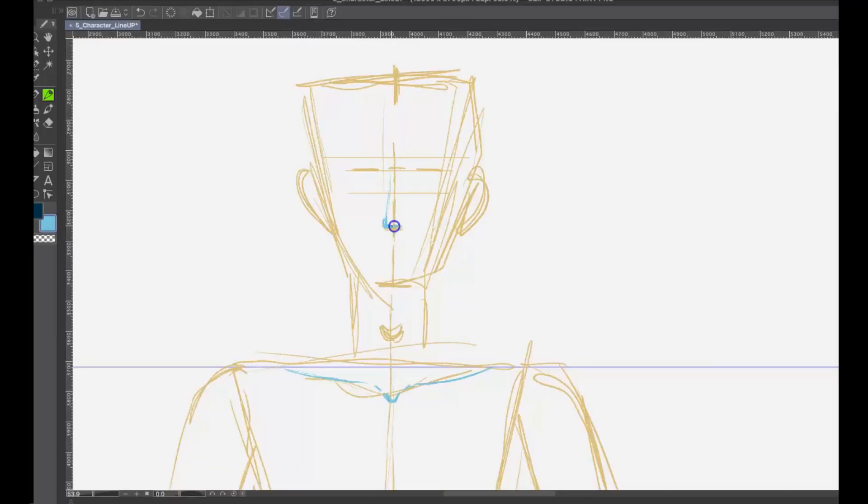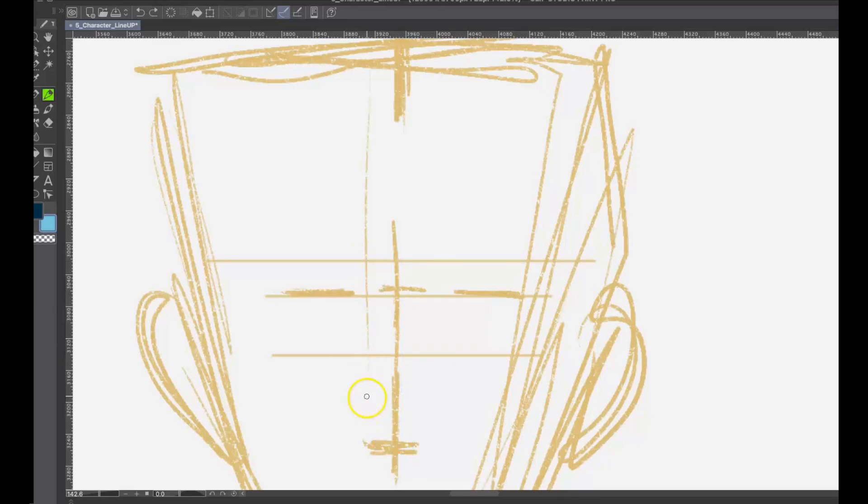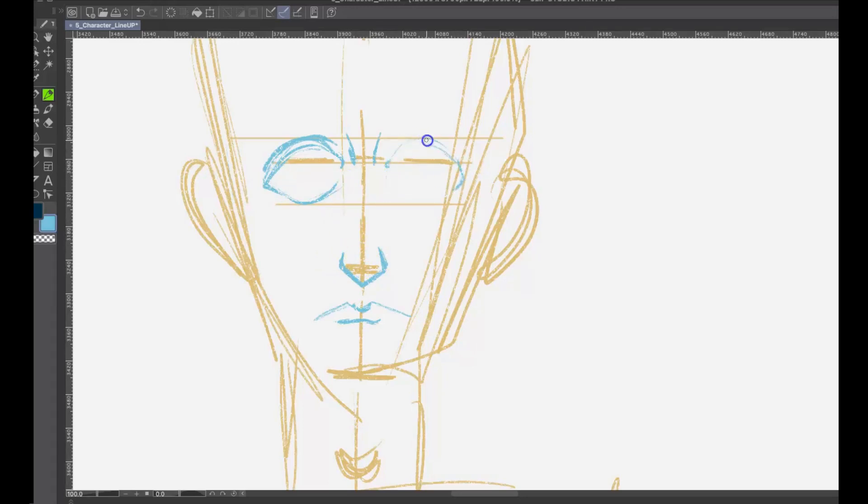And how I use that as inspiration to design my characters — let's go. Okay, recording take two. I tried to do this the first time and wasn't very clear, so I'm going to try to be clear and precise as possible this second time around. The character I'm starting with is Matthias, and the reason is that he is the first character designed with this theme in mind.